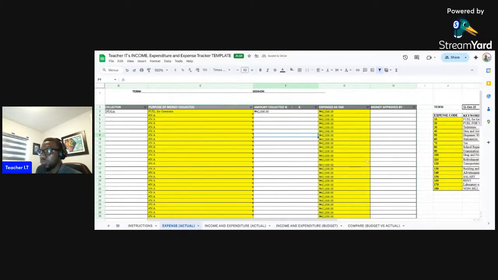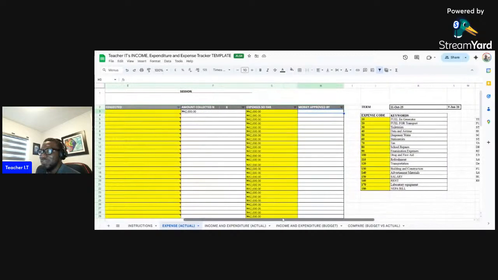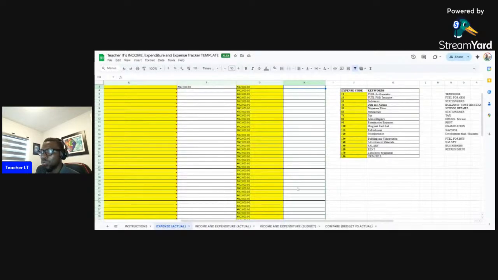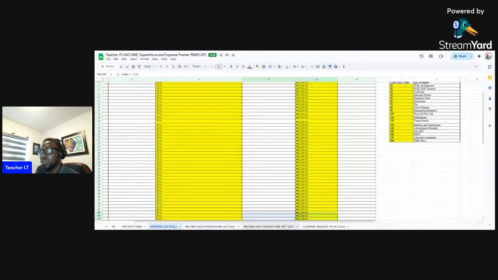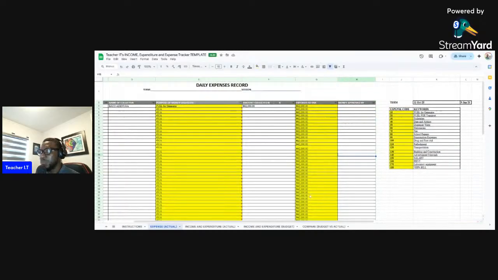Money approved by: whoever approved the money, you can fill it, or you might leave it, it depends on you. But the major thing is making sure that every code matches what money is spent on. That is the purpose of this code. It's very, very important.